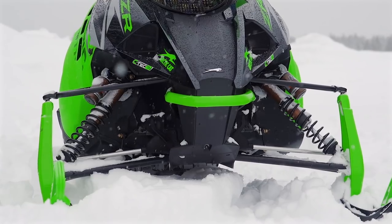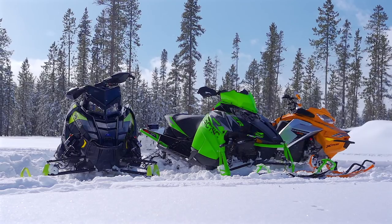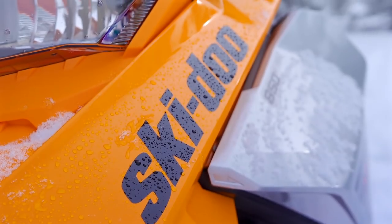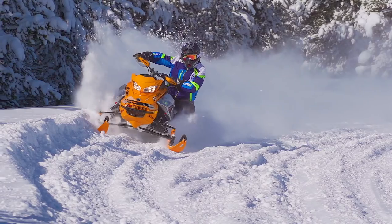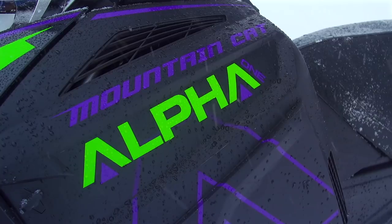Sometimes in the snowmobile industry, it seems the more things change, the more they stay the same. Confused? Let me explain. There was a time when only Arctic Cat had A-arm front suspension, but things changed. Now front suspensions are all double A-arms. There was a time when only Ski-Doo had rider forward ergonomics, but things changed and now everyone does. Even skid frames are all generally the same and really work on the same principles, but it's here that we've seen the most unique designs, most notable of which would be Polaris's Rush.